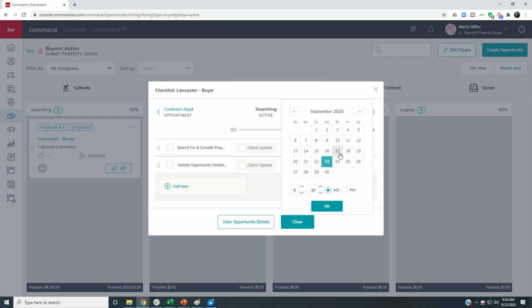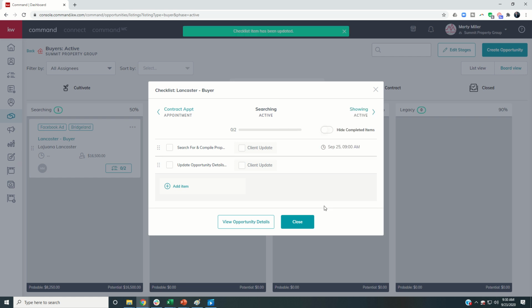You would come in and set the due date. Just for example, let's say this is due Friday at 5. I want to set myself a reminder to come in and get this done at 9 a.m. on Friday. This is my responsibility, so I would assign this item to myself. You do have the ability to assign checklist items to people on your team if you have a team, and if you set a reminder date and time there, it would actually show up in their task manager. I want to show you what it actually looks like when it shows up.